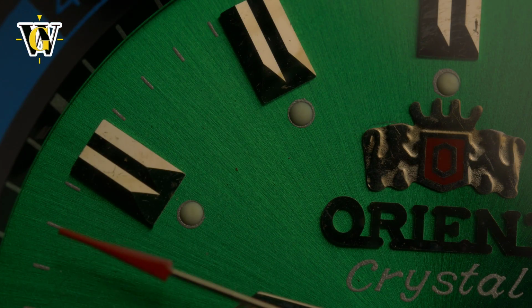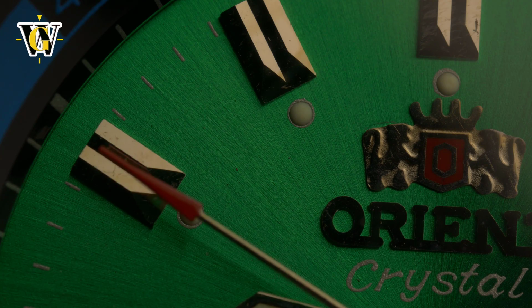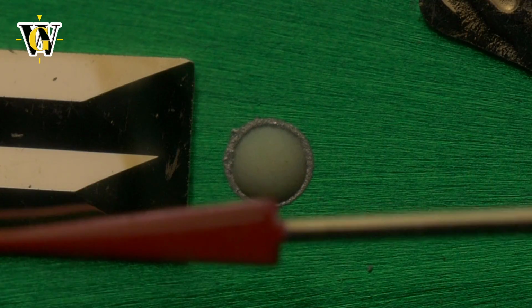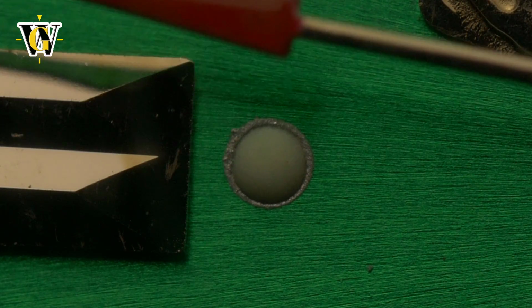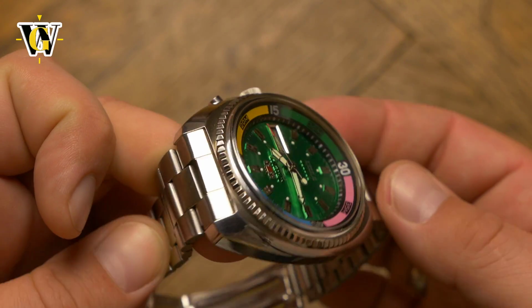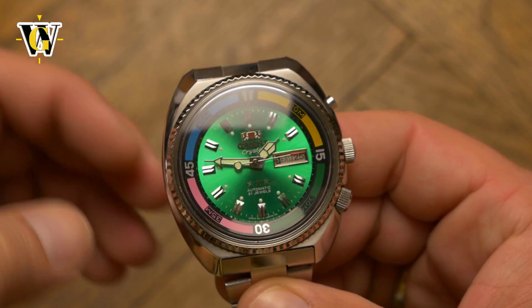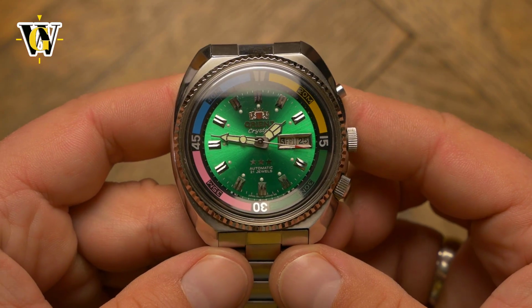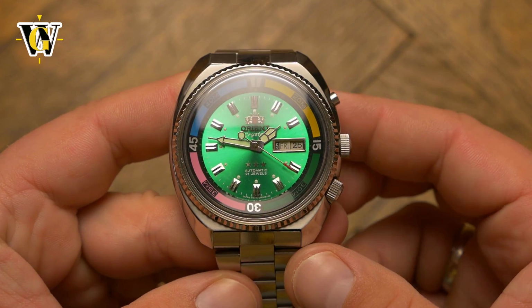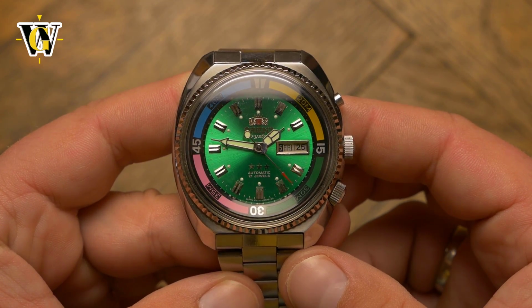With the prices ranging from $60 to about $360, depending on the variant and condition, they are a pretty cheap way of getting a reliable vintage diver powered by an in-house made movement. Like I already said, the design of this thing is the exact opposite of subtle and refined, so whichever variant you choose, you better like colorful and shiny things. Otherwise, this watch will be too much for you.